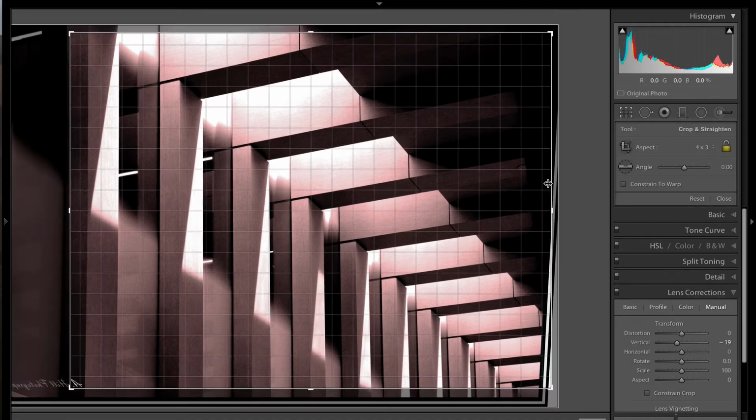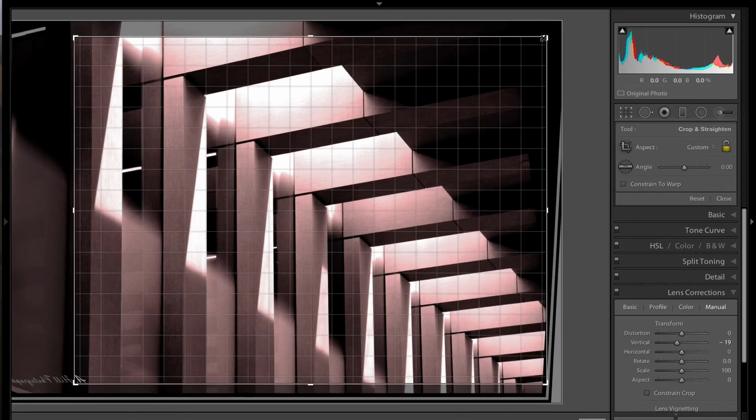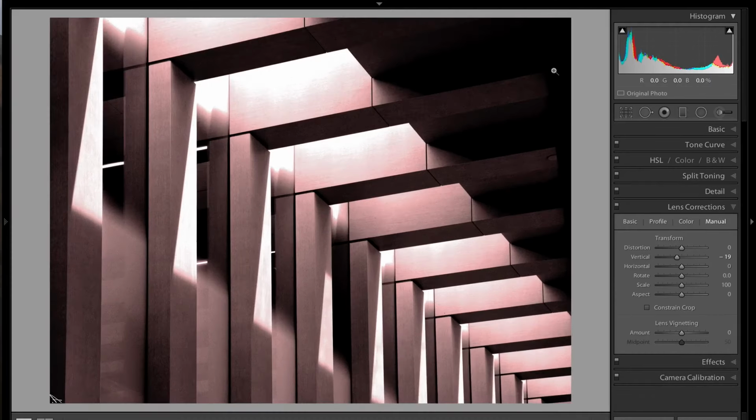We'll fix our composition here. We'll pull this in and over. Right about here, I think. That's a 4:3 aspect is what we've ended up with. And I think we're good. This is about where I would leave this image.